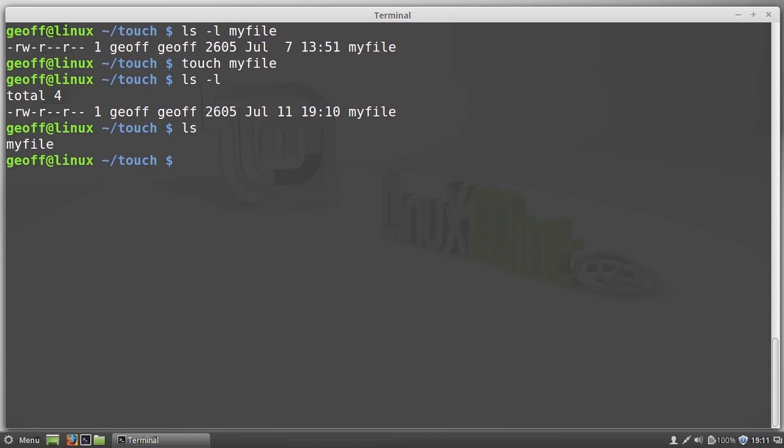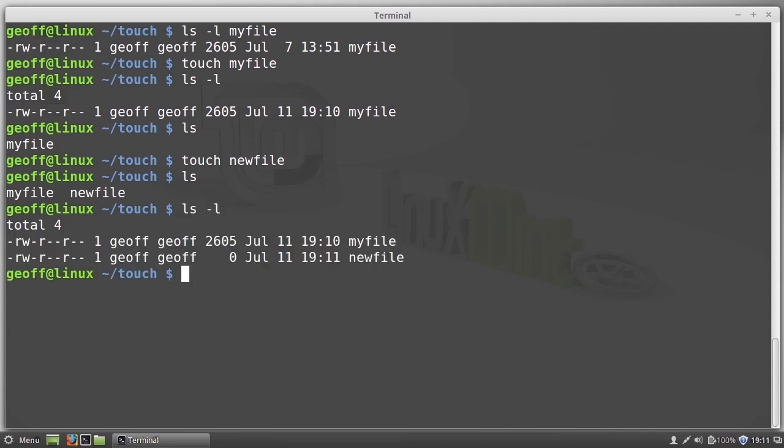If I look at what's in the directory, myFile is the only thing currently in this directory. So a good question is, what happens if I try to touch something that doesn't exist? If I touch newFile and do an ls, I've created a file called newFile. We can look at it. That 0 there is actually the size of the file. It's a completely empty file, but it exists. That's one frequent use of the touch command. If you just need a file to exist, you touch the file name, boom, there's the file.